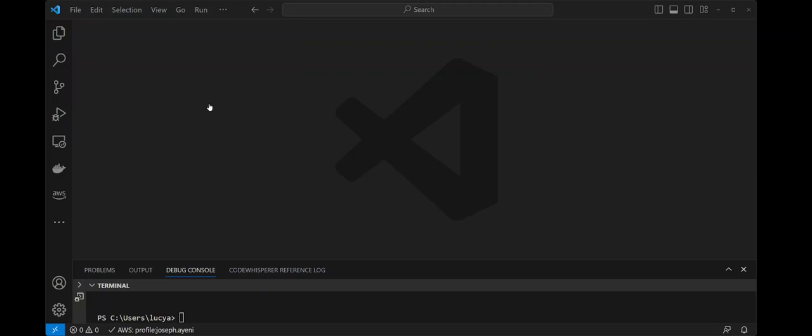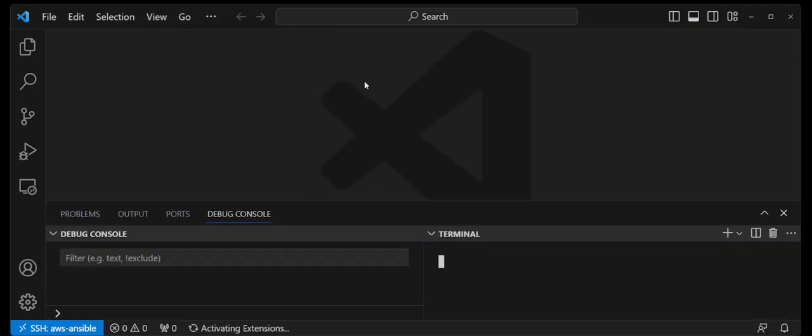Once I click on the pop-up, it's connecting. I think it's connected. So now you can see on my pop-up, I've been able to connect to my AWS Ansible controller.